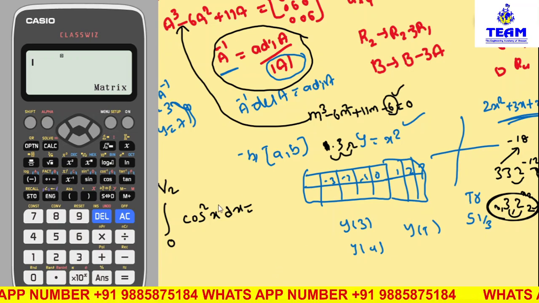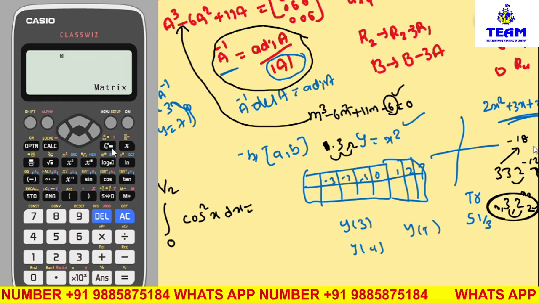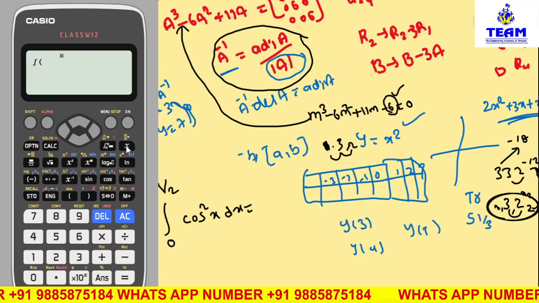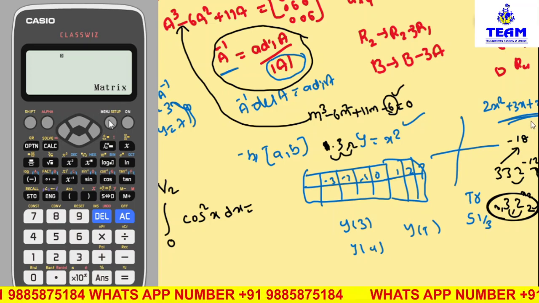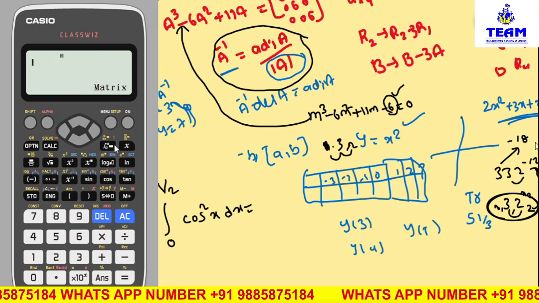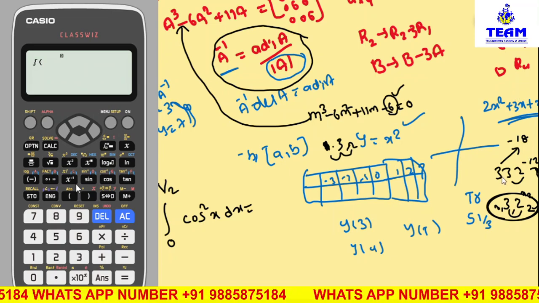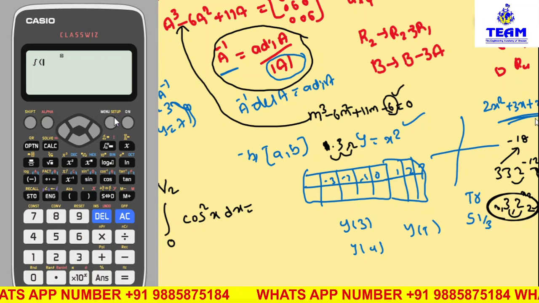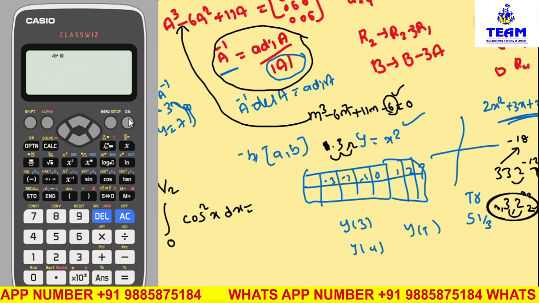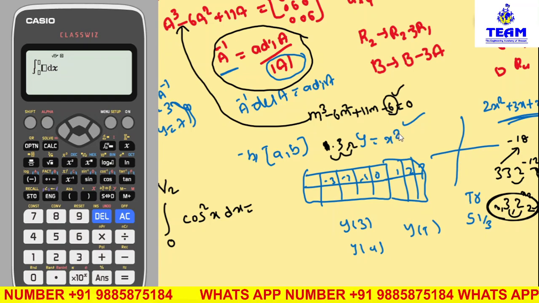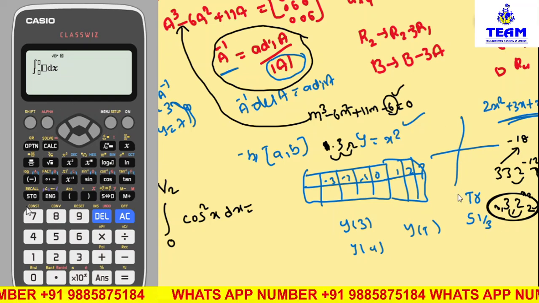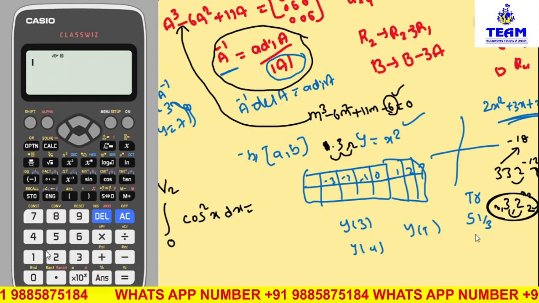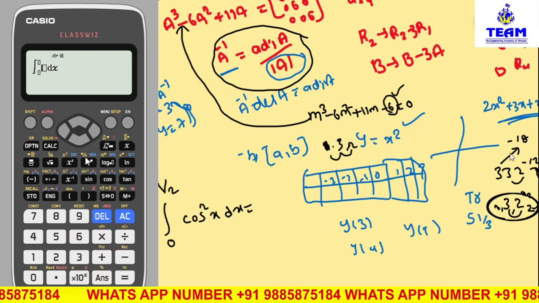Anyhow, you see, I'll tell you, integration also you can do. You see the integration here, it did not come. Why did it not come? Whatever the limits, they did not come. So press AC, now go for it. If you are in matrix mode you cannot get the integration. Sir, what to do if integration does not come? Press Menu, 1, enough. Now you press this button, you see, okay. Suppose there is any disturbance in this, just press Menu and 1. Okay, now again go for the integration.